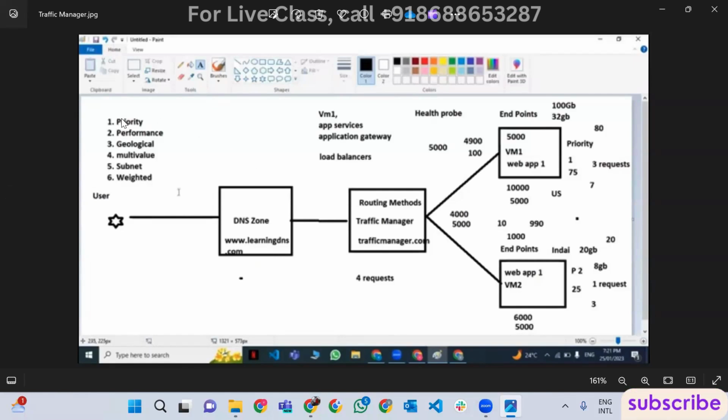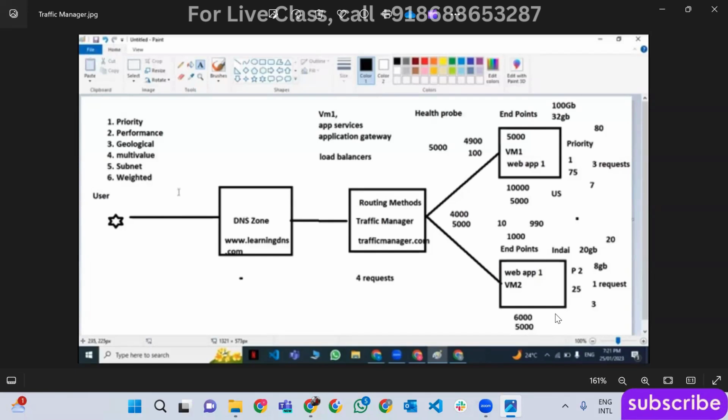If the routing method is priority, what is the meaning of priority? For example, you have 2 VMs, VM1 and VM2. When we create these VMs, do we have the same configuration or can we have different configurations? Anything is possible, depending upon the budget.